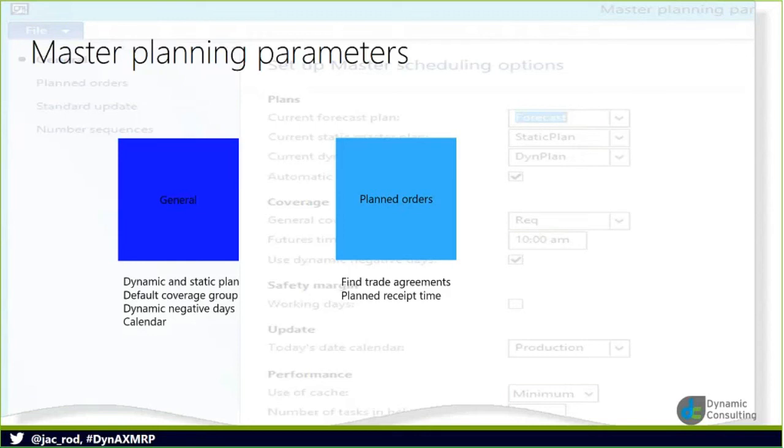Now, that's great, but you can also leave that vendor blank and have master planning try to figure out which vendor it should get that purchase order. Now, the way that works is if you have the Find Trade Agreements checkbox enabled and the default vendor on the item is blank, master planning will try to find the vendor based on the trade agreements. There's 2 criteria that you can use. One's the lowest unit price, and the other one is shortest lead time. And by specifying one of those, master planning looks at the trade agreements and says, okay, which out of these trade agreements that are active for this vendor, for this item, which vendor gives me the lowest lead time? And if you have that parameter set, it will take that vendor and put it in the planned purchase order for you.